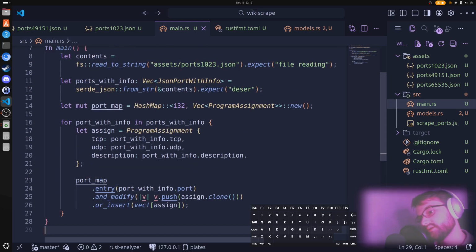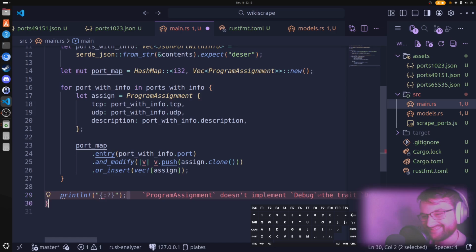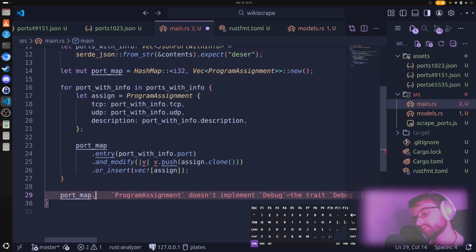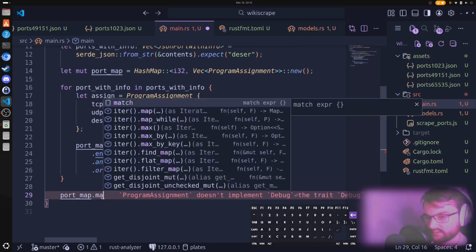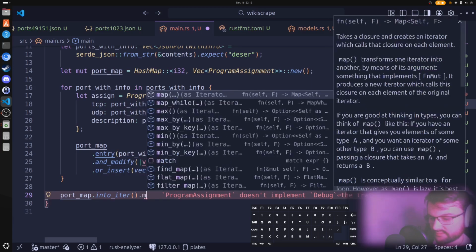So we built this hash map up, and then I think we can actually debug it as well. Not entirely sure though. Oh, we can't. Okay, it's fine. We want to serialize it back to JSON. We're going to have a Vec of program assignment hash map. Okay, so now what we want to do is say port map dot into iter, dot map.